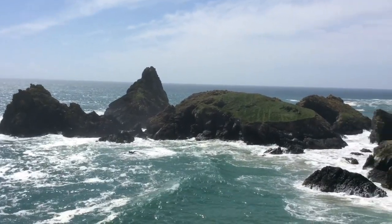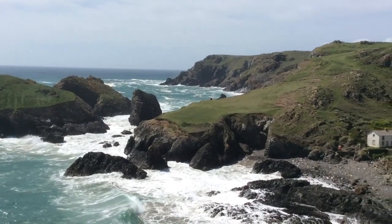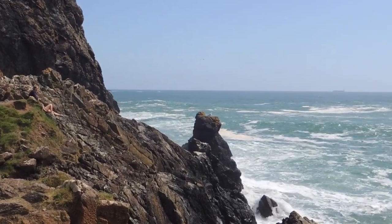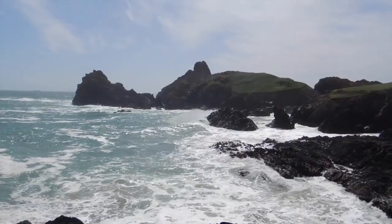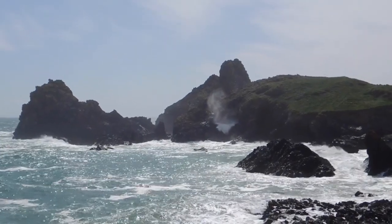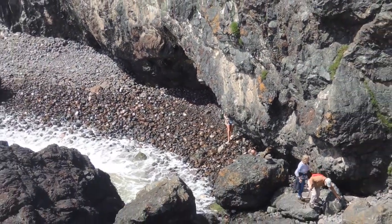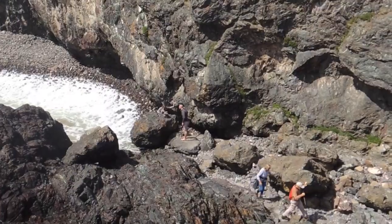We are at the end of our walk today, and the guidebook does recommend that you take the time to come down to Kynance Cove and explore, and you can see why. It's absolutely stunning up here, one of the best spots in Cornwall. Is the suggested low tide route, but of course we're at high tide, so they might get wet. Got wet feet. Yeah, look, she's wet.